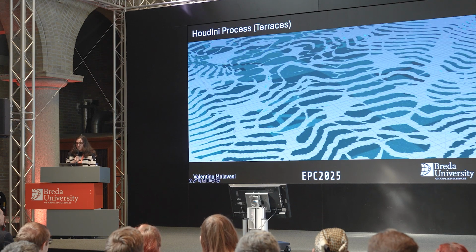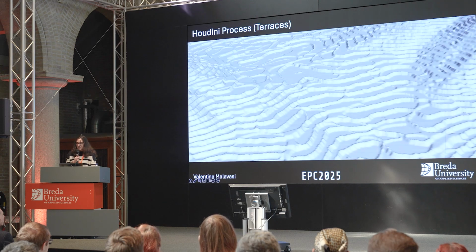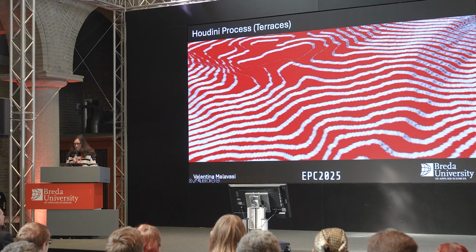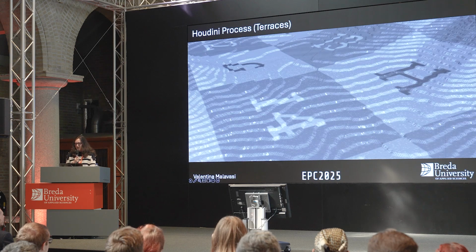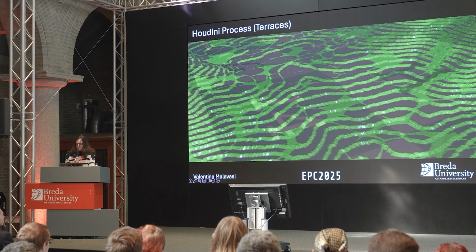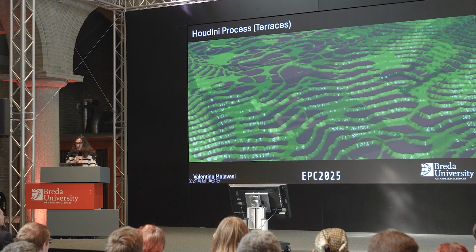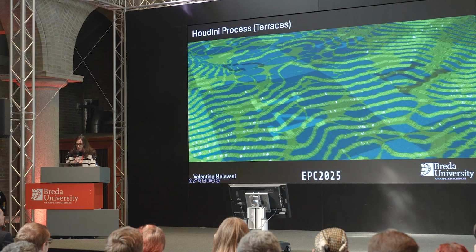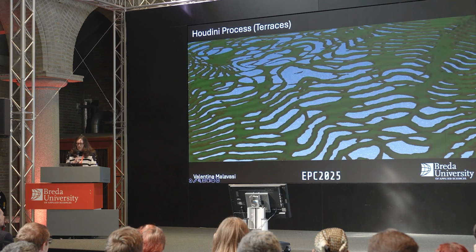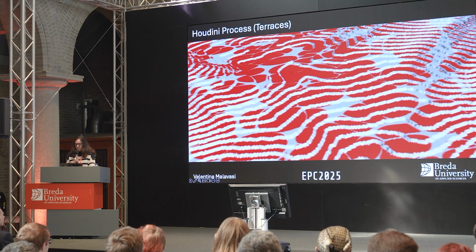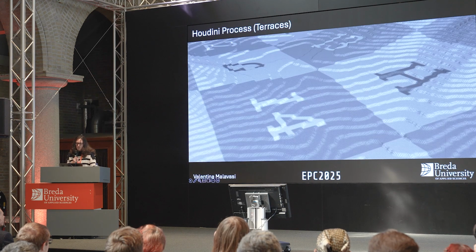I then convert my height field into a mesh, which, yes, it's kind of slow, but not that slow actually. And then thanks to a VEX wrangle, I'm able to keep the mask information stored on the mesh. Thanks to this, I'm able to lower the masked out parts so they can become basins. And then finally, I scatter the crops, add the water planes, and separate the different landscape layers so they can be used in the Unreal Landscape material.